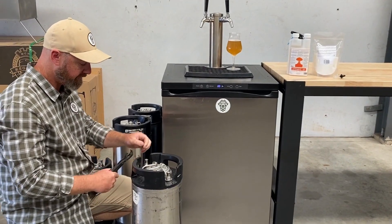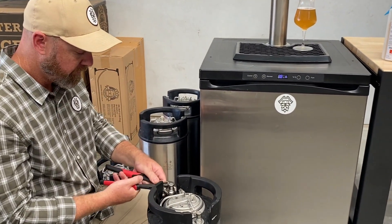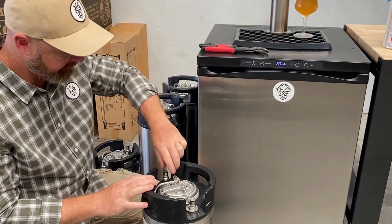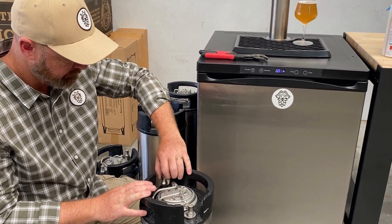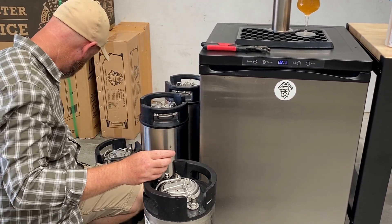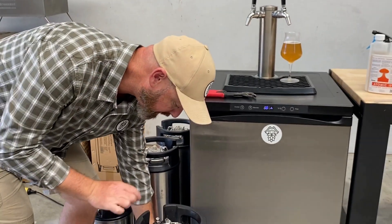We're going into our cleaning schedule for our kegs. We should probably do this every half a dozen brews or so, on top of your flush out. I'm just going to crack that with the multi-tool and unscrew them off. There you've got your little poppet valve — put that straight into a bucket of sodium perk.